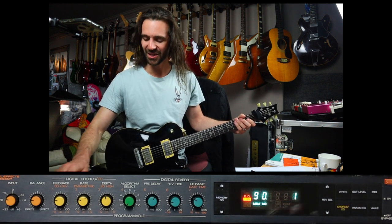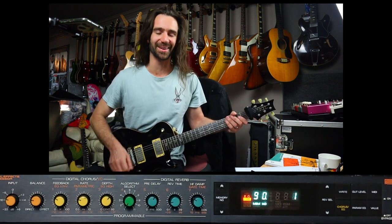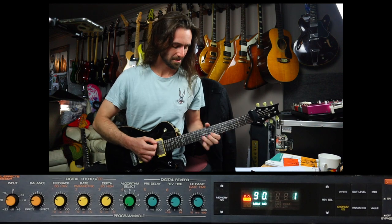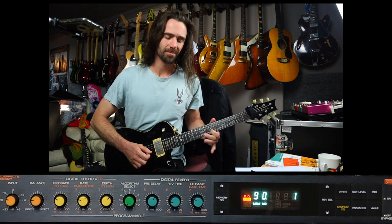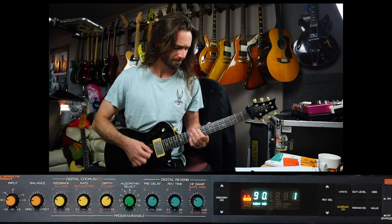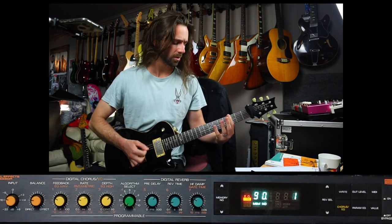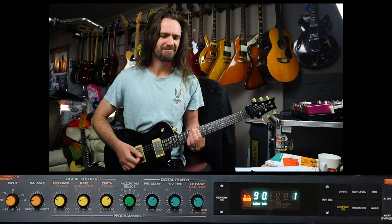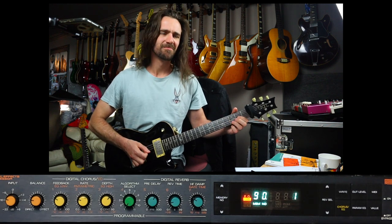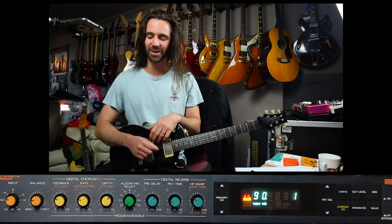Oh, that's good. Let's hit the EQ button. I'm going to make the chorus a little bit brighter, and I'll pull out some low end from it as well. I think this is even better. So that's the chorus, or the choral flange, as I like to call it, mode number one.